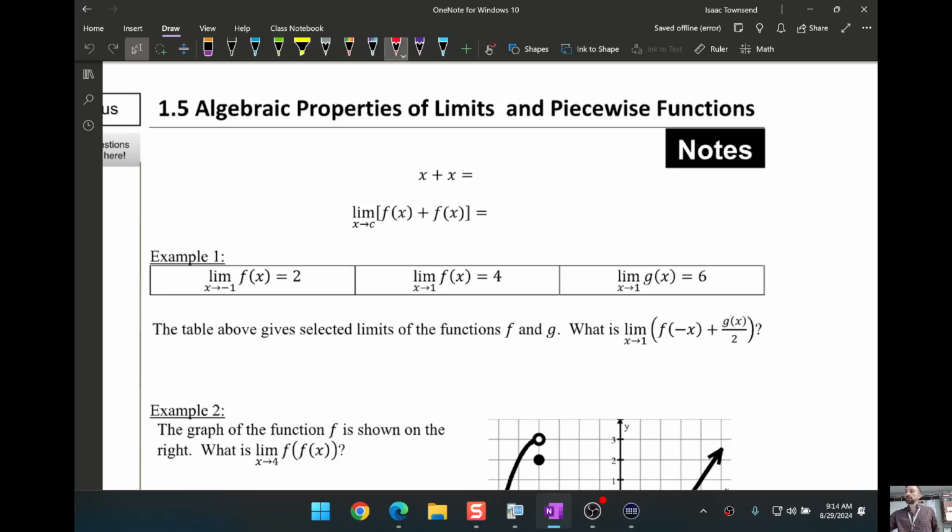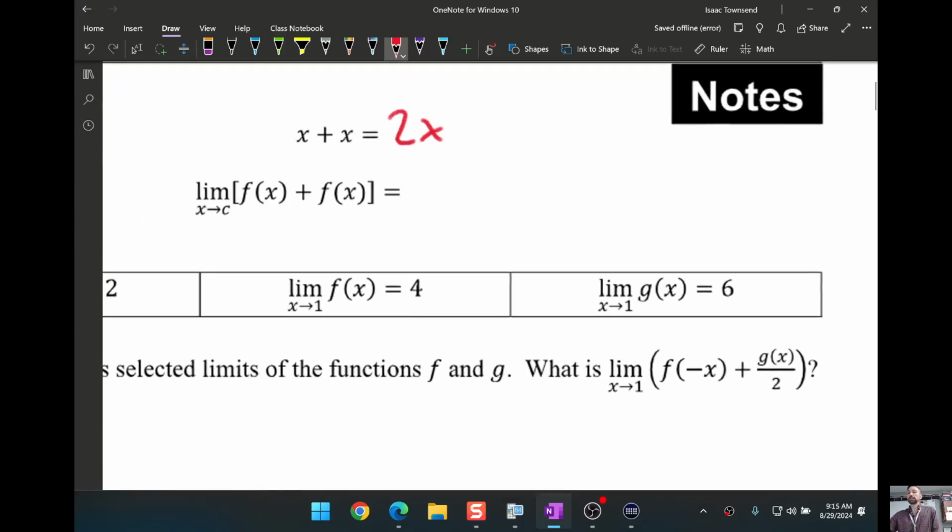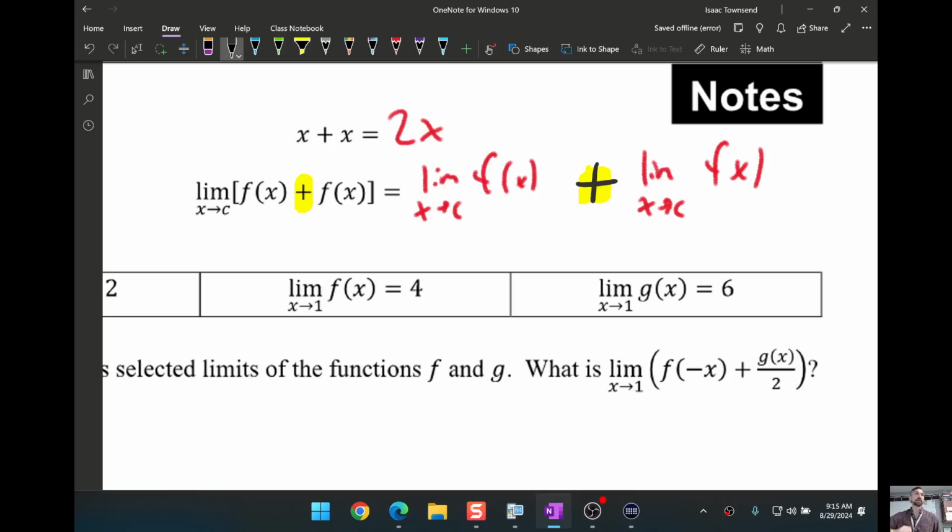Okay, so just like x plus x is 2x, with limits, if you want the limit of something plus something, you can just do the limit of the first term, then do the limit of the second term, and if it says add in between them, add those results together to get your answer. Adding works just the way you would expect it to. And in fact, I'm sure you've probably already accidentally done this in a few other questions. Just do them separately and add the results together.